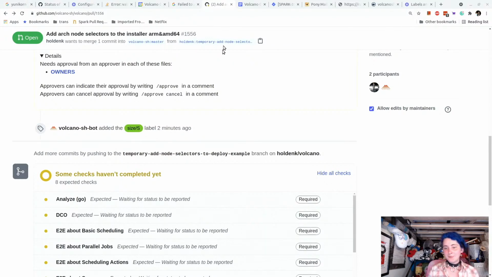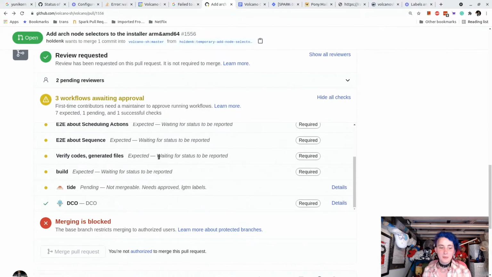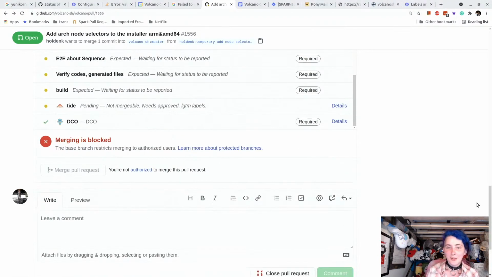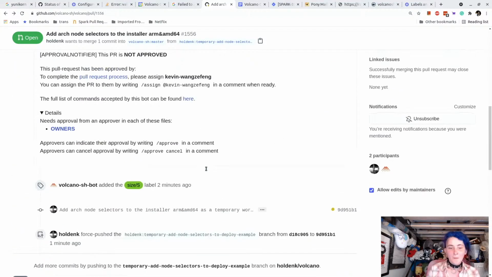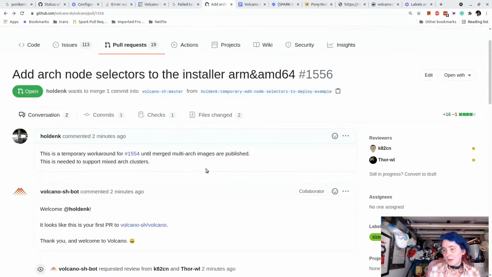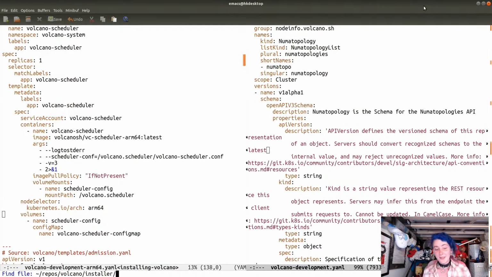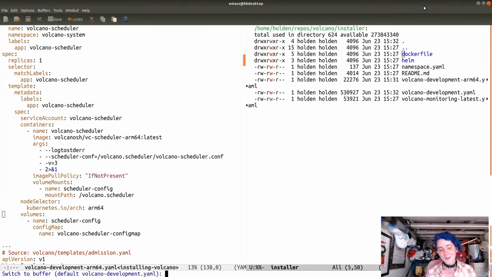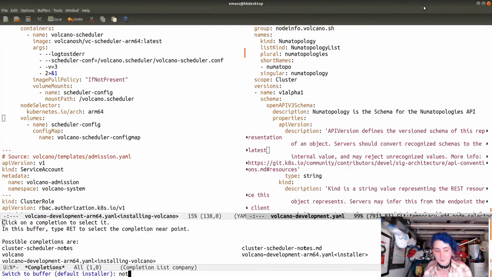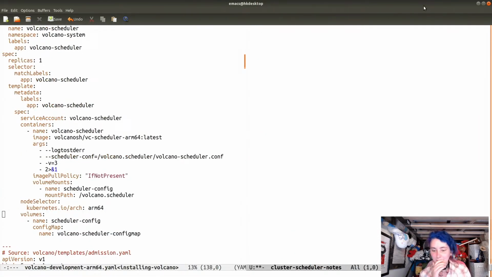Okay. Well, let's hit refresh, see if any of the checks are completed. DCO said yay. Okay, so that's fine. Yeah. Okay, so my brain kind of did that thing where I do a thing and then I get distracted and go down a rabbit hole, which is why I normally make notes files. But I was just like, oh, it's so small, I'll just do it right now. But now let's go back to our notes file. Oh, except this is empty.